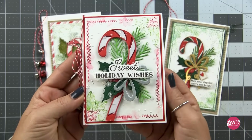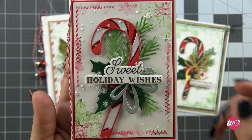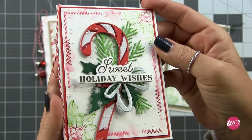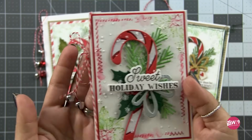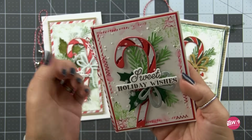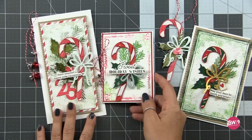This led me to the second card where I decided that I really liked the red and white candy cane. And this time I paired it with the Holiday Treats vintage gift card add-on box. And I did the same treatment in the background. So between this card and the green card, I took all of the elements that I liked from each. This one's a little bit cleaner. I didn't ink with any brown. I kept all of the background treatment from the first card and the pattern paper and the craft, and I applied that to my final design.